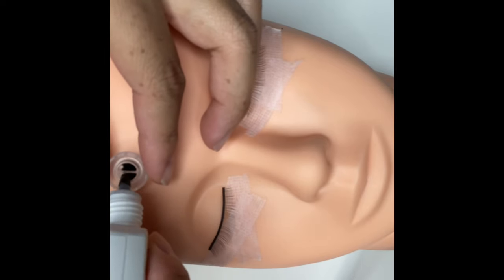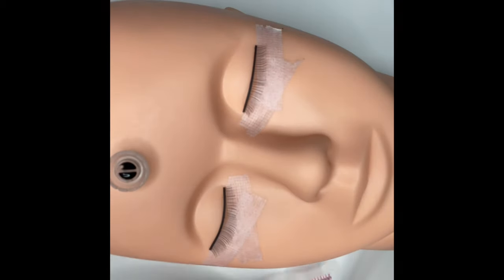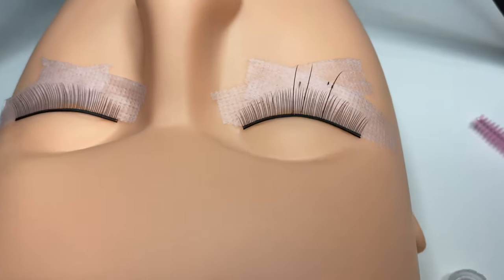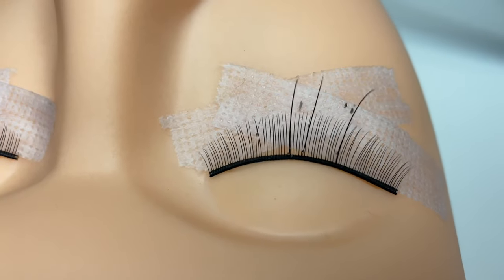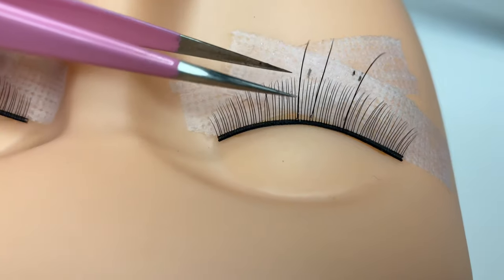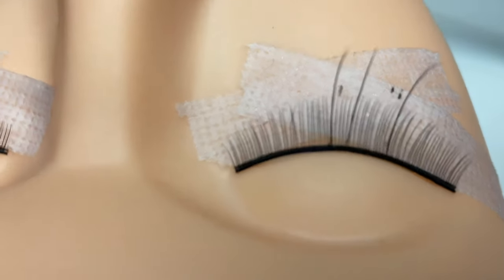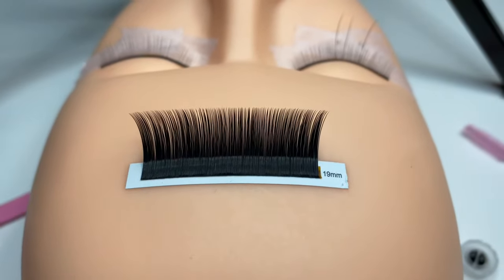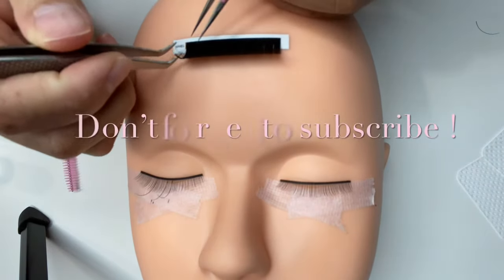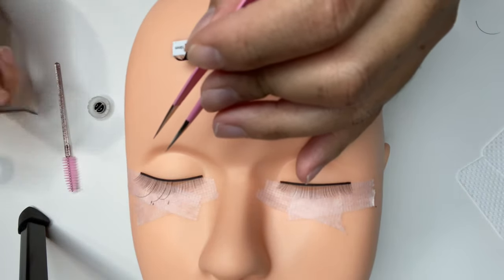So I'm putting some glue in the glue cup. Honestly, that is a lot of glue, but I'm gonna be lashing out of boredom tonight, so bear with me. But yes, you can just use one drop of glue. That's all you need. And right here, this is really my base. Sometimes I put three lash extensions to start out with, and I create gaps and spaces to kind of build a foundation. You don't want to put lash extensions close together, otherwise they will stick together and that will be all bad. So I'm going to take the C-curl, 19 millimeter lashes.